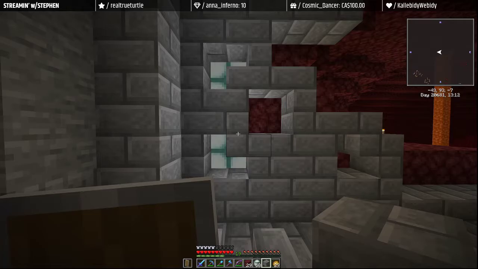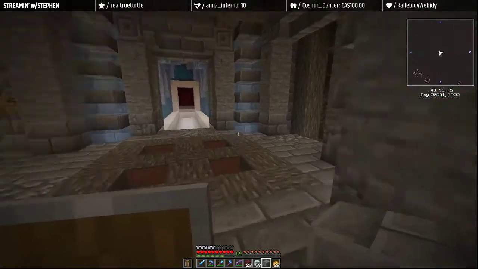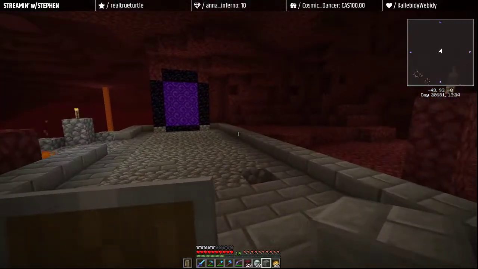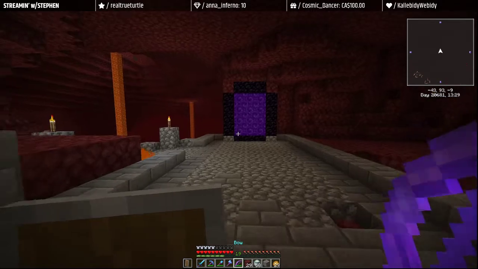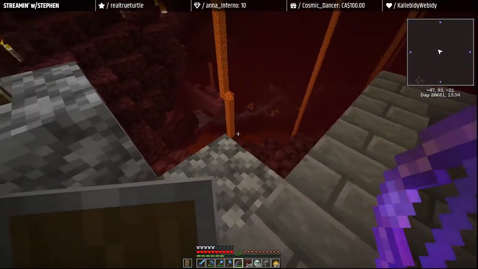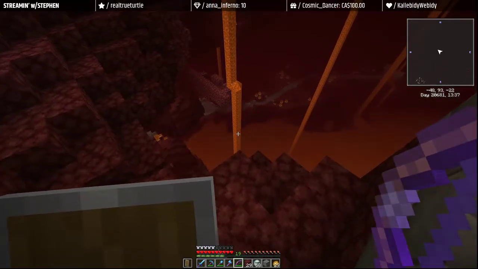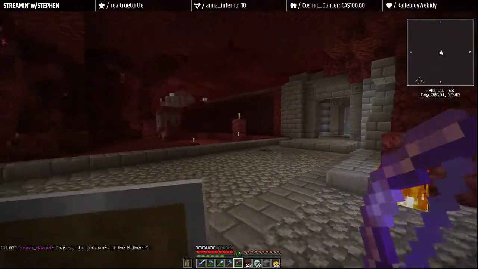What if we did something just weird? Here, just a second. And placed... Oh, interesting. There's a ghast over there. I just want to take care of it before it's too late. It's under us! The creeper of the Nether. Exactly.